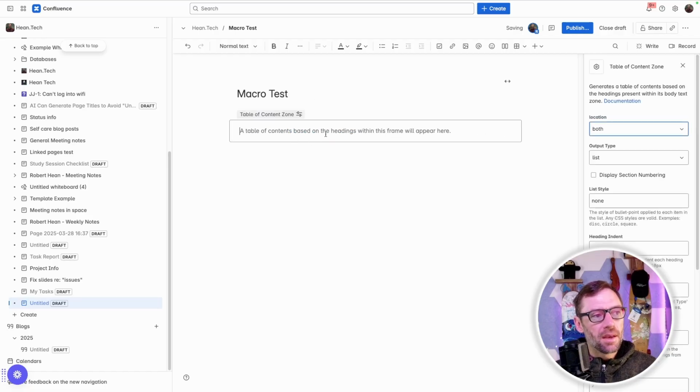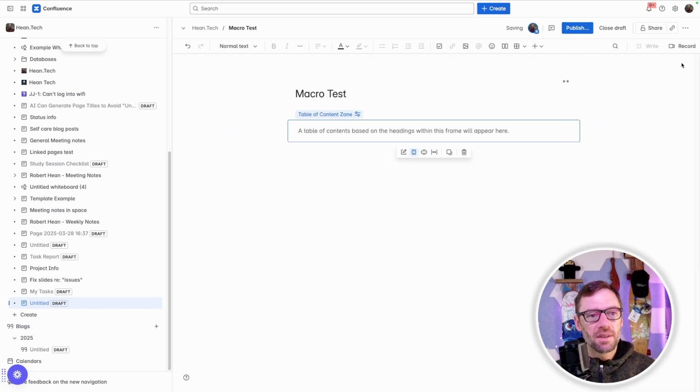Now, this particular macro has a bunch of options that show up here on the right, but not every macro has them. Don't worry, further in the series, I'll explore each macro and explain what all of this does. The important thing to keep in mind is some macros will have this additional setup and configuration.